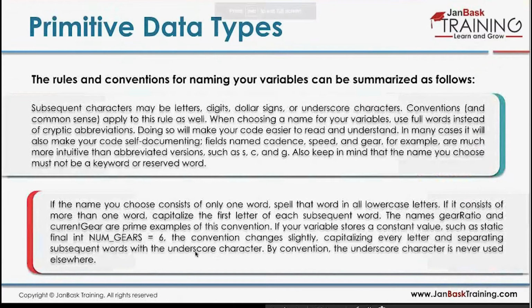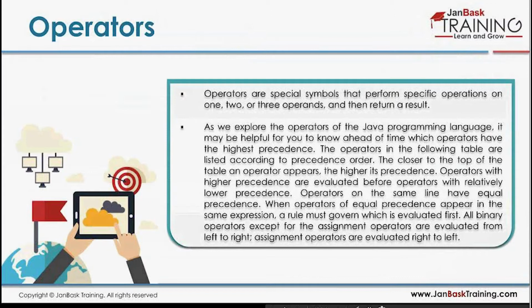You cannot have spaces between the names of the variables. Okay, so we spoke about operators. Operators are special symbols which do something. Generally, operators are not just limited to symbols; they can be words as well. But for the initial discussion, to keep it simple, operators are symbols which operate on some data. Operators are of two types, binary and unary, depending on the number of operands they can operate upon. If it operates on two operands, it's called a binary operator. If it works on only a single operand, it's called a unary operator.